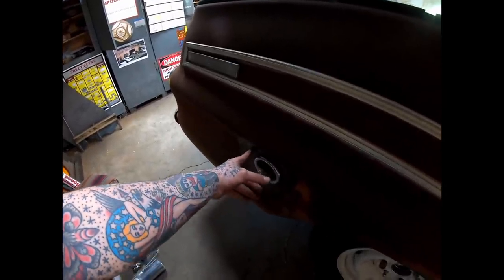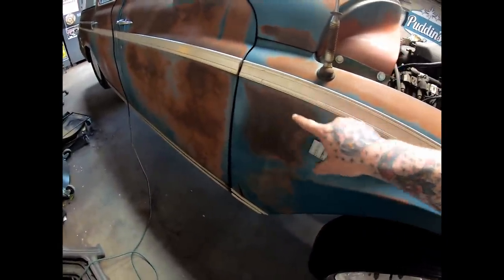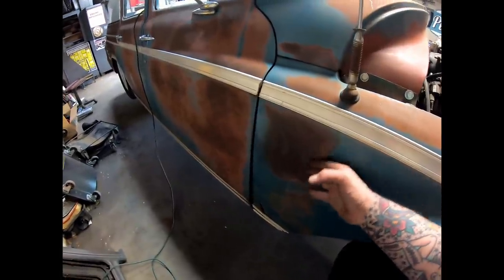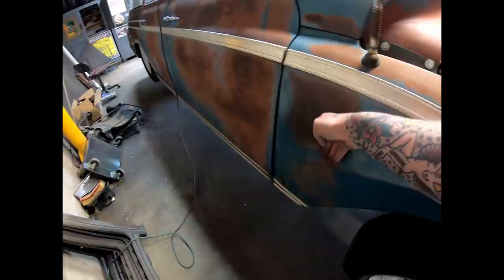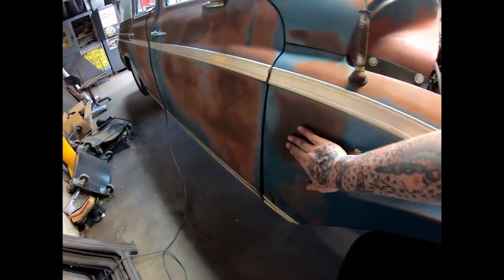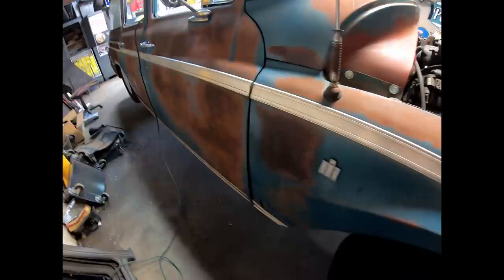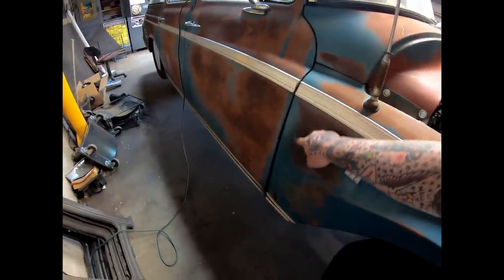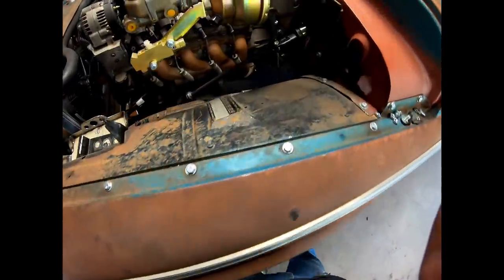If you've seen the filler neck video, you know I moved the factory filler from the front fender back here, and to do that I had to cut a square out right there. All I did was cut a piece of 18 gauge and shaped it on my English wheel — it doesn't look like it, but there's a lot going on in that little area; it has a lot more curve here than in the back with a little reverse to it. I got it shaped up pretty good — I can't really feel it other than a little bit at the bottom. The fake patina didn't turn out great; in person I don't like it, so when I mix up some of this blue paint I'm gonna touch up this whole area and get it buffed out.